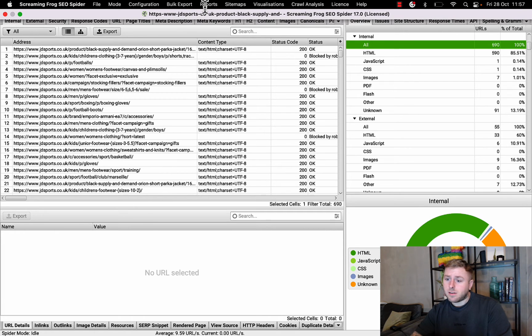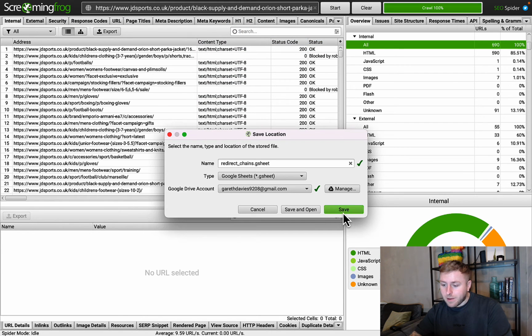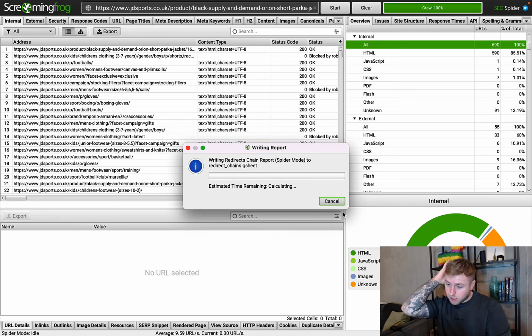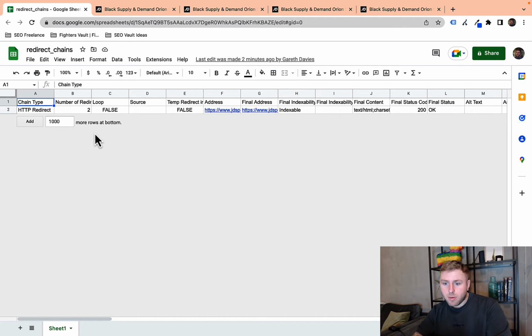So there's a couple of ways that you can use Screaming Frog to identify redirect chains. One of the ways, and the way that I do it, is just go to Reports, Redirects, and then Redirect Chains. Save that to either an Excel spreadsheet or a Google Sheet, and then we can go in, have a look and diagnose what URLs are causing these issues. So after you've got your export, you'll get a spreadsheet that looks something like this.